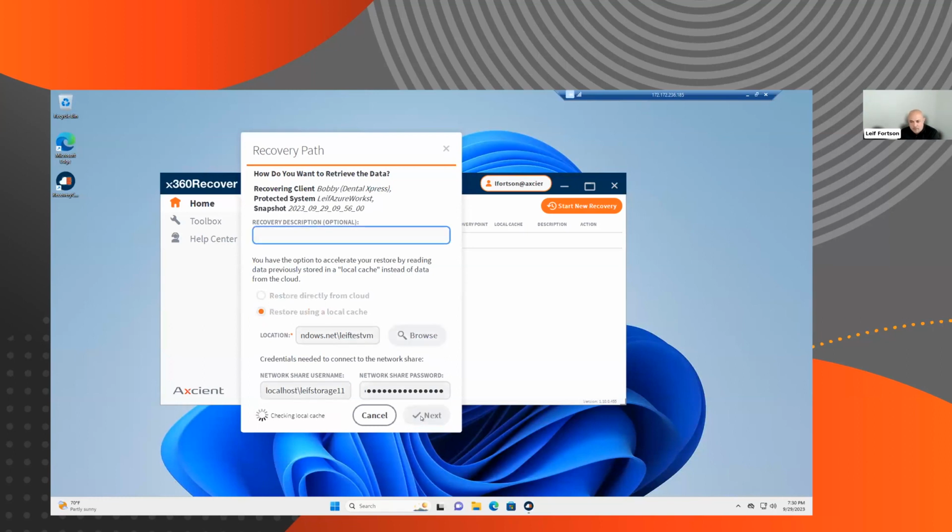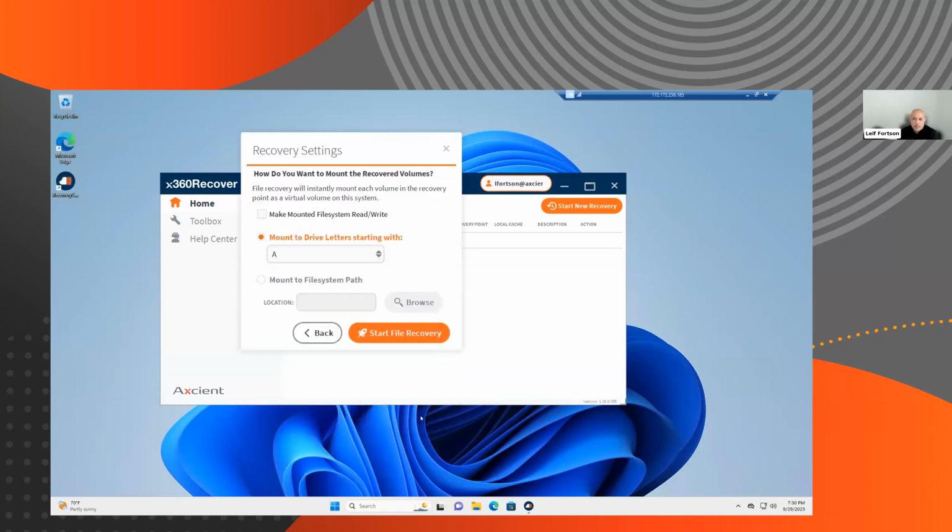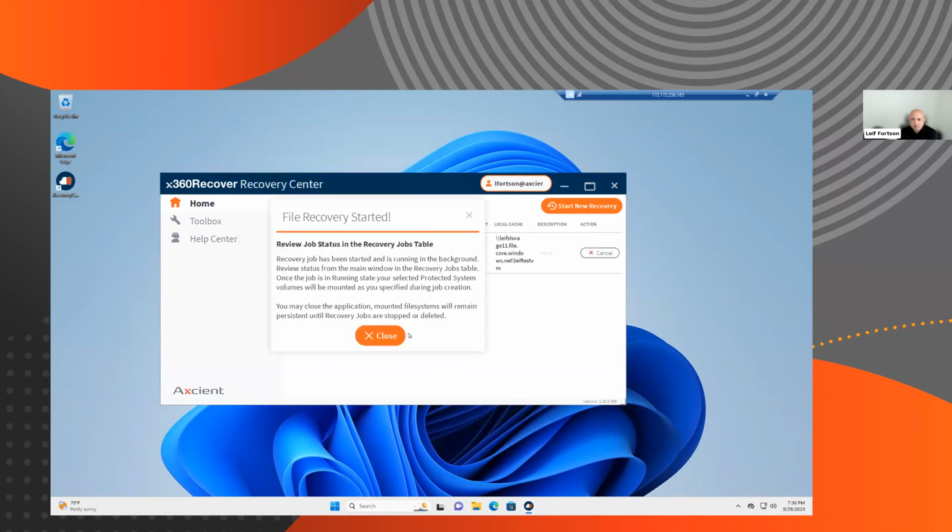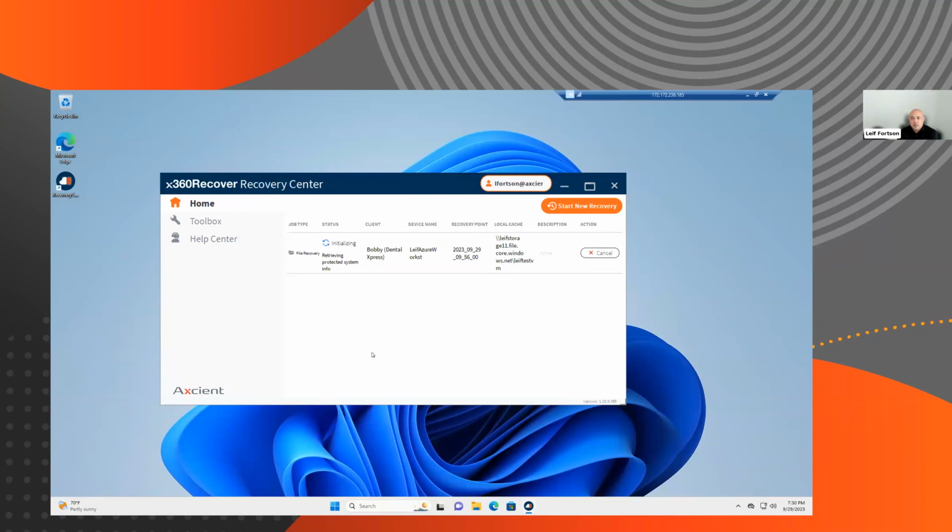Click Next to verify that those credentials are correct. Once they verify, I'll select a drive to mount with. So I'll pick Z in this case, and then I'll click Start File Recovery.